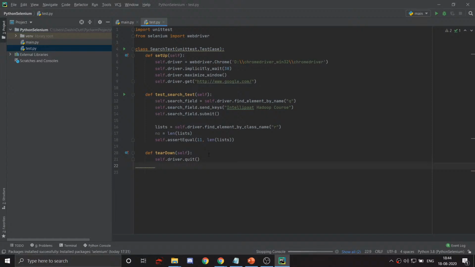So now we've successfully created our search class, our test case class. It has one test case in it. We can add as many functions as we want, but currently we're only adding one.